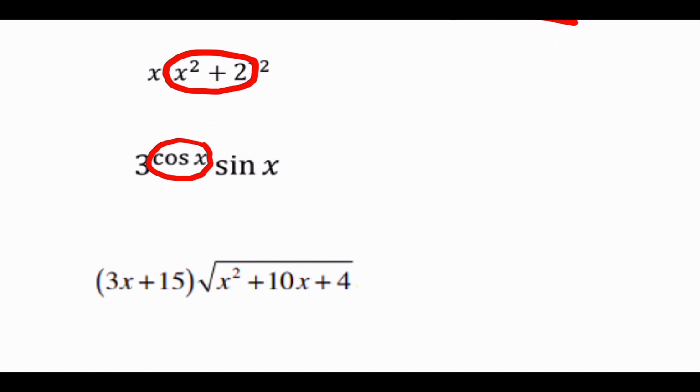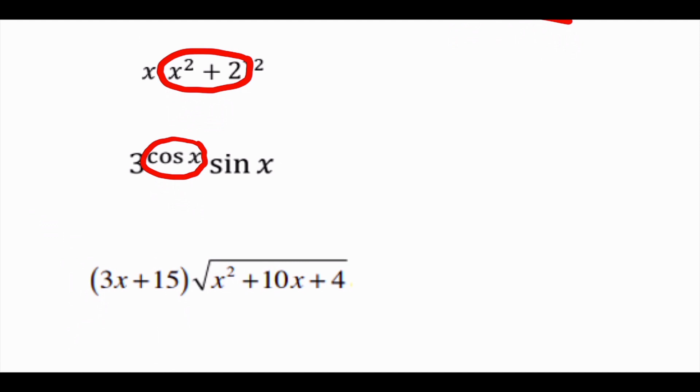The third one's kind of tricky because it's got parentheses. But where would we start? Go out on a limb here and say root x plus 10x. Well, one has parentheses and one doesn't. But this is what's called a grouping symbol, right? This guy right here is what's called a grouping symbol. That's all parentheses are. Parentheses are just grouping symbols, right? So technically they're both inside of grouping symbols, right?